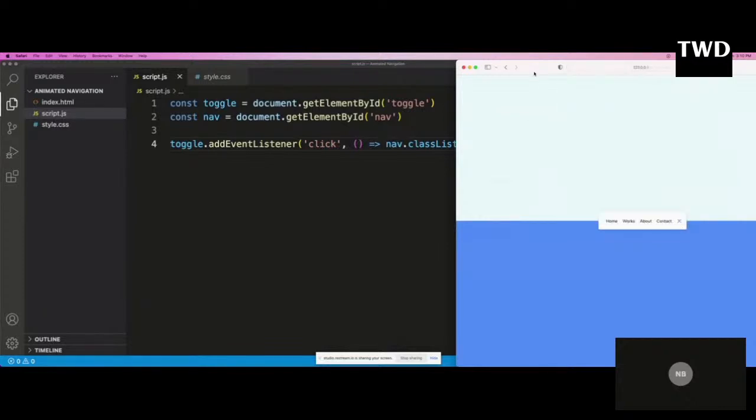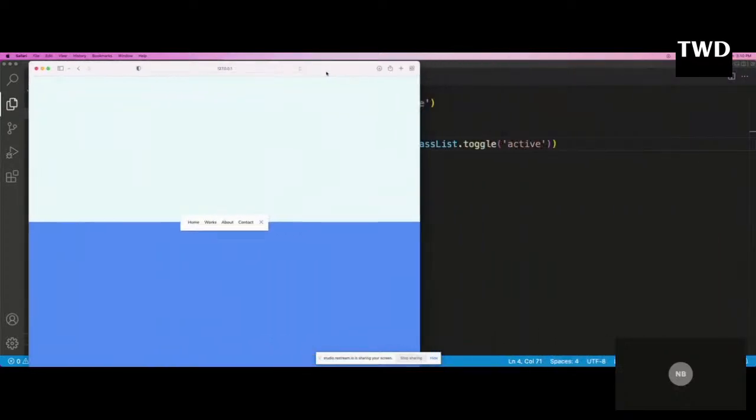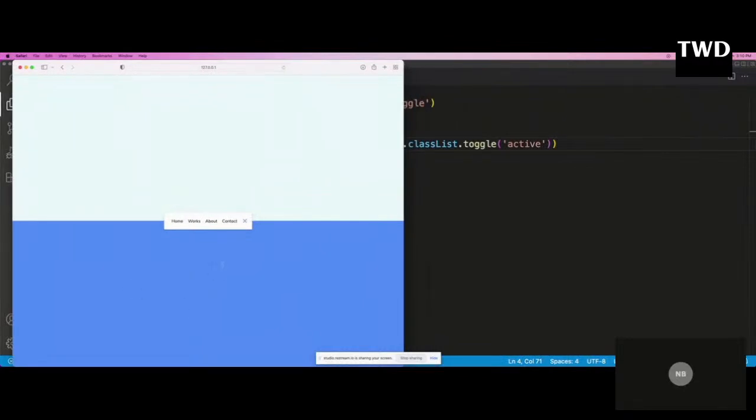This is basically a very simple and small project, but trust me, it will be very helpful for you to make this for the navigation bar in your apps or your web page, because it is a very small thing, and as you all can see, it looks very good and nice.